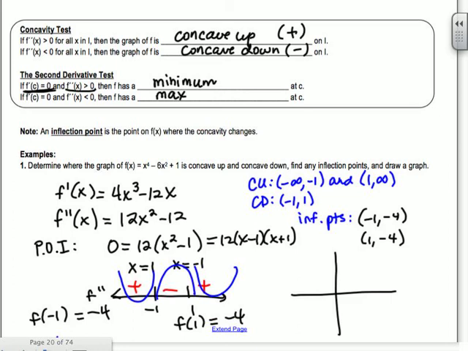Okay, and then you could draw a graph. So you could draw a graph doing what we did before. So setting your first derivative equal to 0, finding the max and mins, and then labeling those inflection points as well. Okay, so I'm not going to do that, but you guys understand how to do all that.